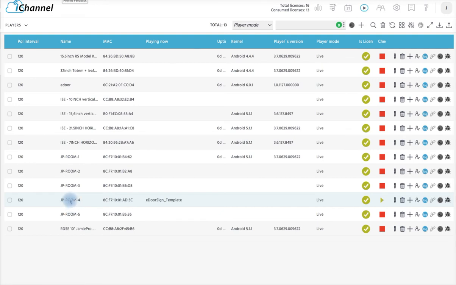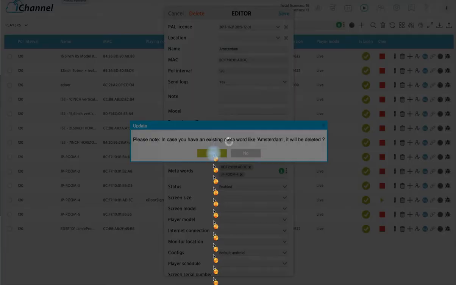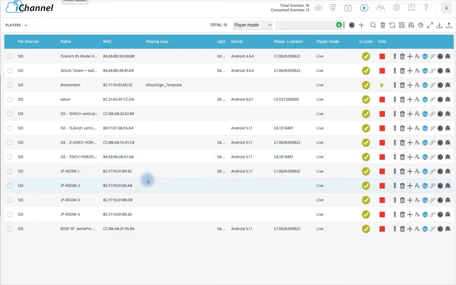I named it a different name, but I want to rename it now to Amsterdam. Amsterdam. And then save. Okay, here you have Amsterdam.